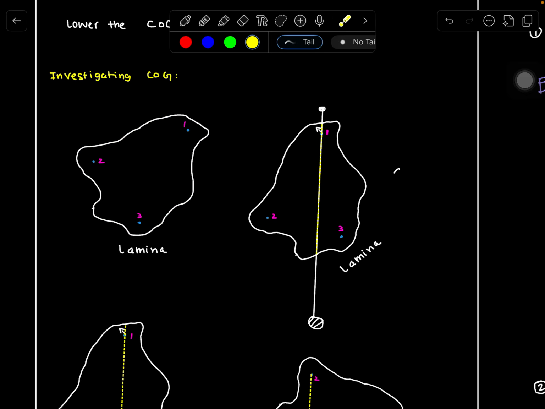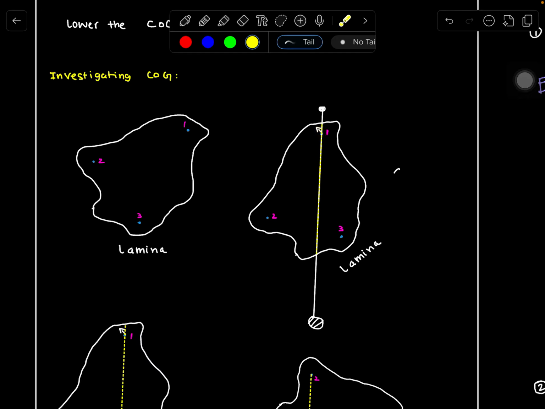We poke little holes because we don't want the lamina to lose its mass in case we make bigger holes, because the bigger the hole that you make in the lamina, the more mass of the lamina you're removing, or you're deforming it essentially. So we don't want that. Firstly. Secondly, what you're going to do is hang the lamina on a wall maybe. You're going to poke a little pin in that hole and you will let it settle.